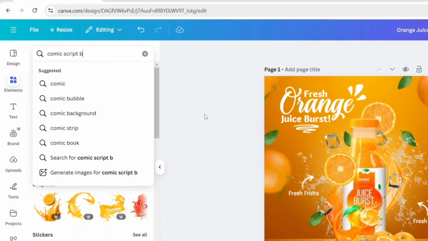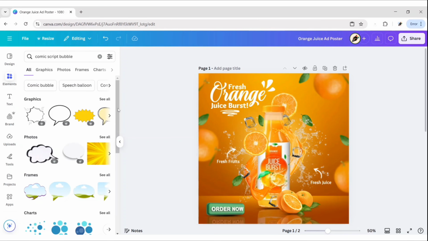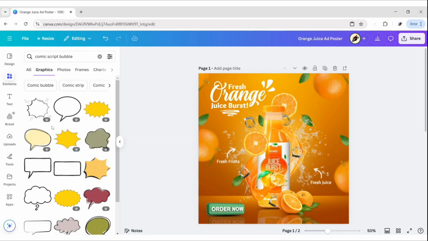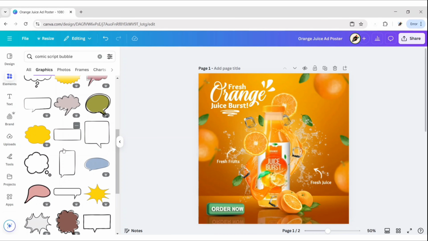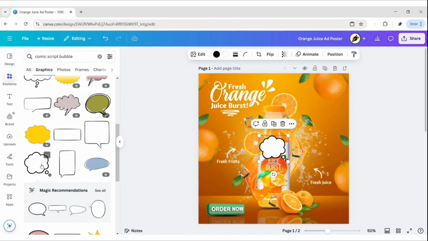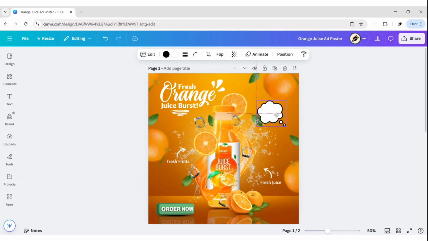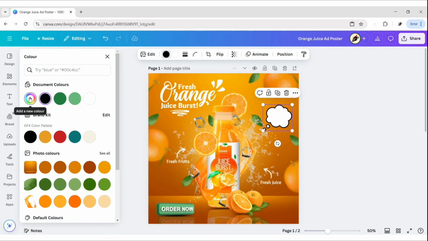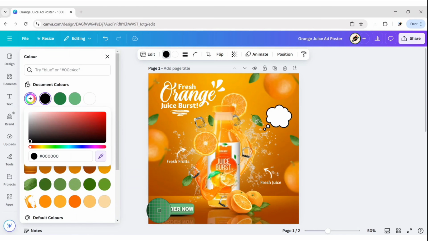Search for comic script bubble. Go to Graphics. Add a bubble element. Place it on the top right of the canvas. Change its color to green.